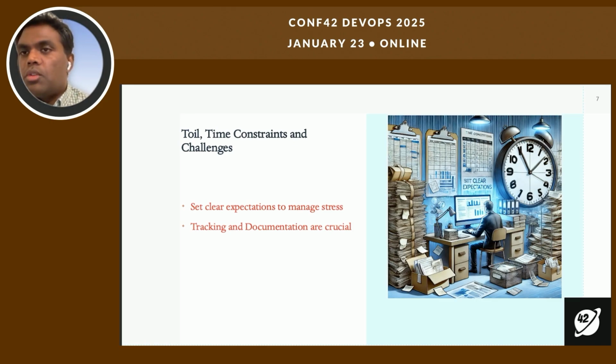Finally, let me discuss toil, time constraints, and challenges. Workload is one important aspect in DevOps. You might already be overburdened with a vast amount of work to be accomplished in a limited time frame. Commit only to what you can realistically handle and set clear expectations to avoid the stress of overcommitting. While it's not always possible to avoid overcommitting, if an urgent task requires you to implement a solution with minimum functionality, inform management about the limitations of the setup. This ensures they do not perceive it as a perfect and resilient system.